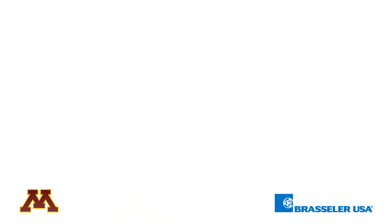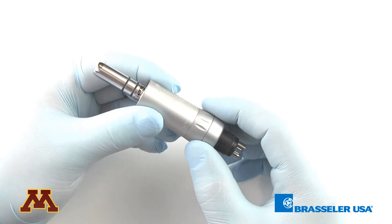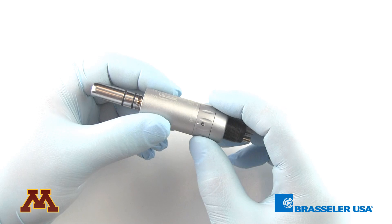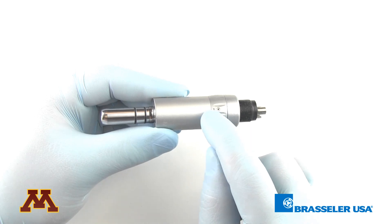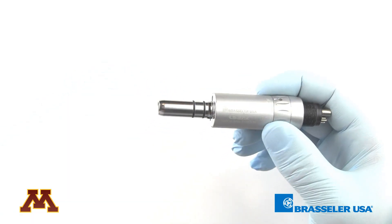Now when it comes to your low speed setup, we've got a motor — the LS22K. One thing that's nice is it's got a forward and reverse option, and you can change it by simply adjusting the ring at the bottom. If you're going to go in the forward position, you want to make sure that the notch is lined up with the F so that you can get full power and speed from your motor.